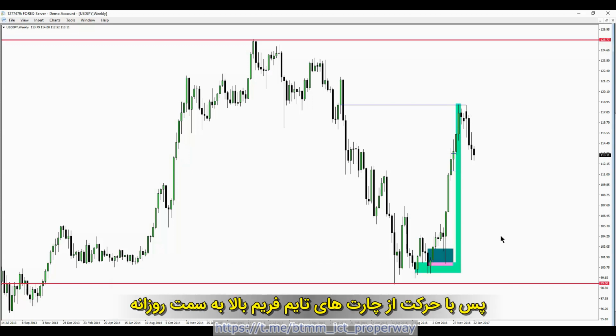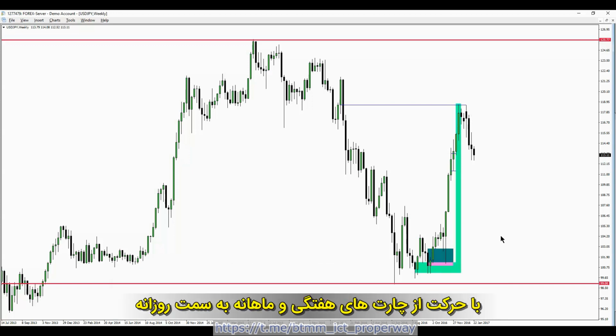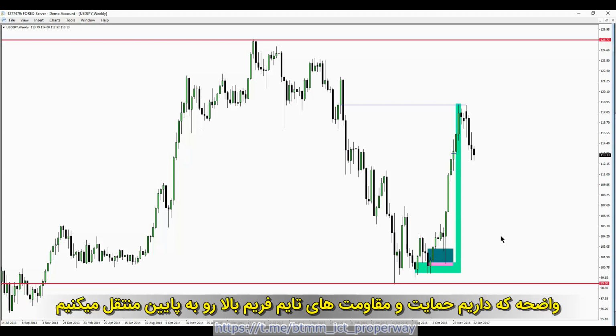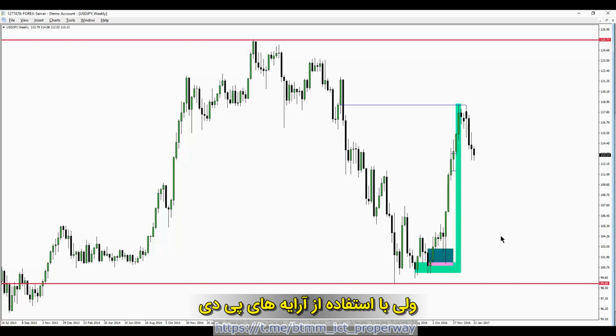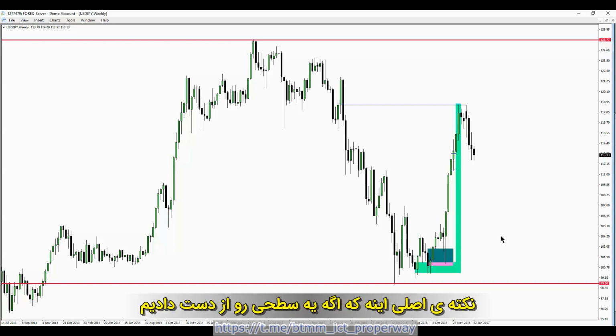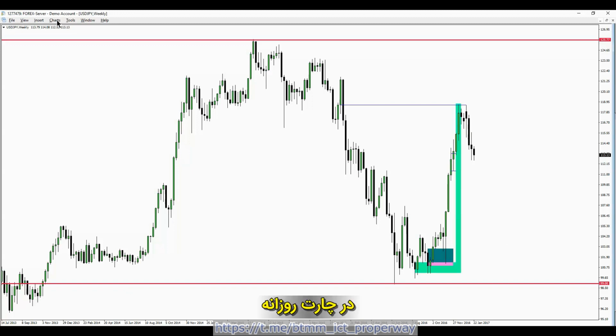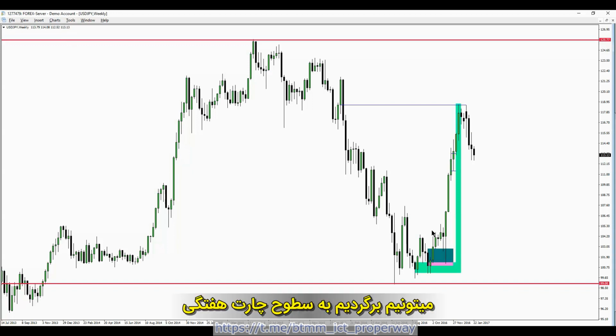So moving from higher time frame charts to the daily, monthly and weekly levels, moving them onto your daily chart, that's obvious. It's just transposing higher time frame support and resistance ideas. Okay, but we're using the PD arrays in terms of understanding institutional order flow. But the main takeaway is, if we lose a level that's arrived at only on a daily chart, you could drop back into the levels that are seen on a weekly chart. And I'm going to show you what that looks like now.